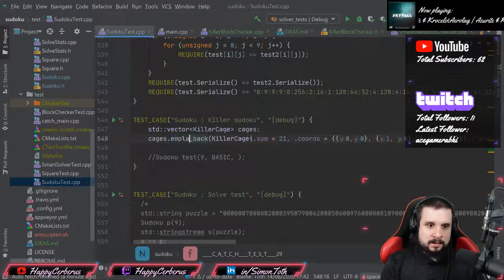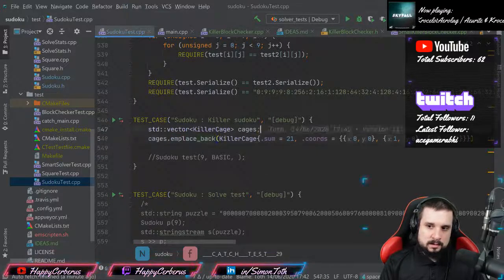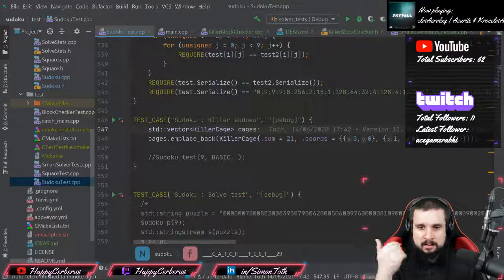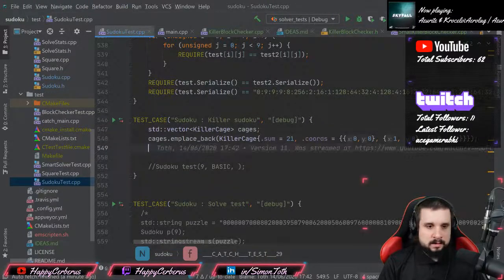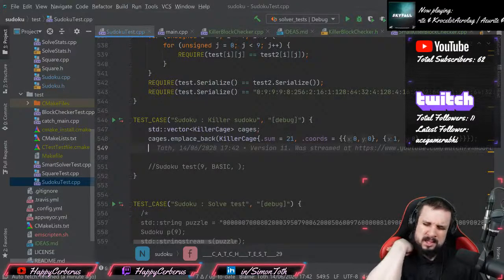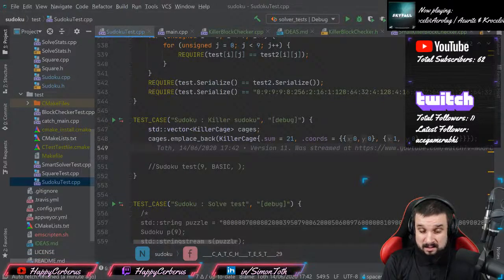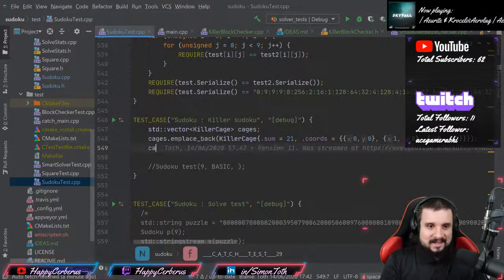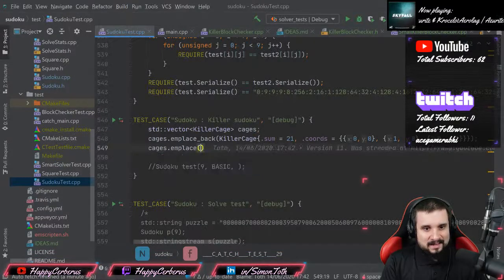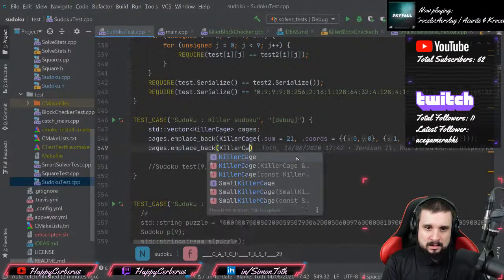I guess I could do emplace_back with this. It will basically use the move constructor. I mean, that's okay. Sure. Okay. Yeah. No, that's fine. I think push_back should actually use the move constructor anyway, so I don't think it matters. And emplace_back. Right. And we continue with this nonsense.